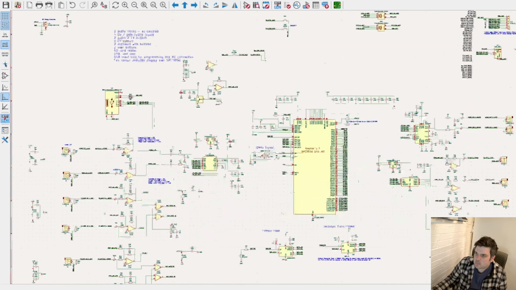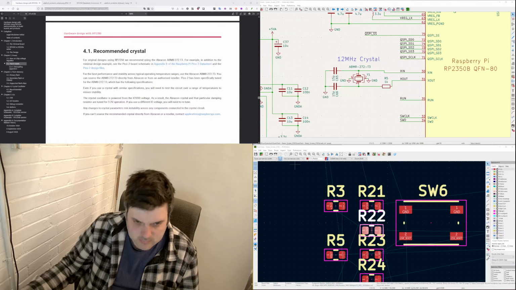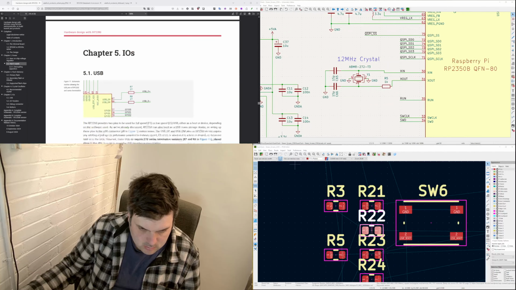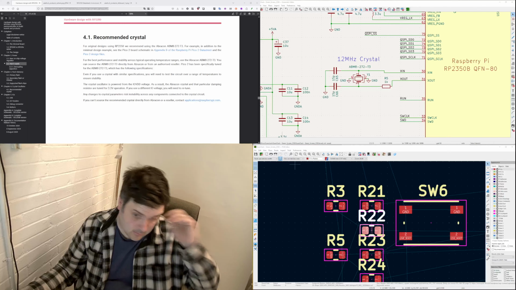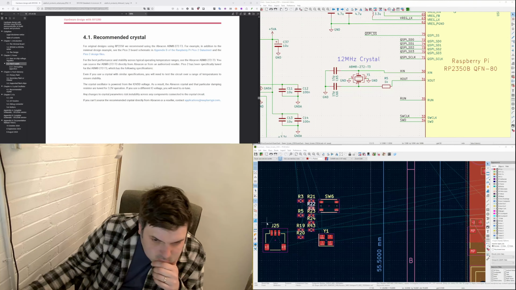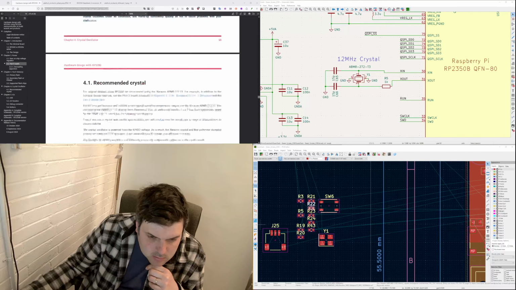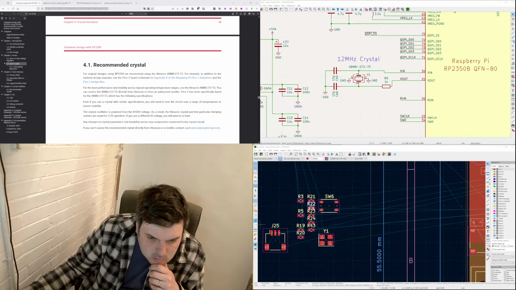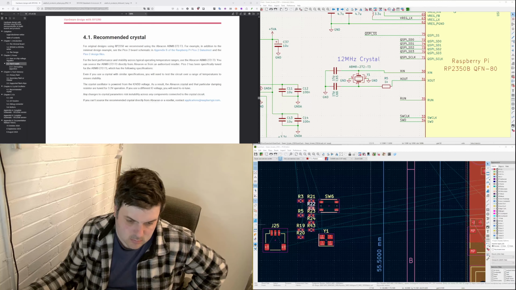And then we were doing the crystal. We've done the physical thing, we just need to lay it out. The funny thing is, in the RP2350 hardware design thing, it would show you the layout, but for best performance, crystal layout pattern. It just says reference to the design file, so I'll do that.